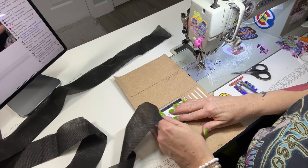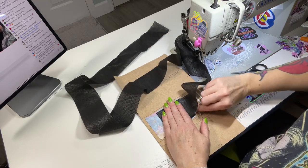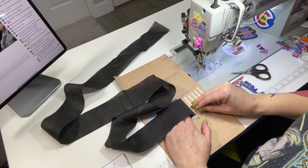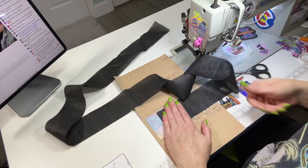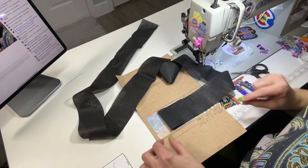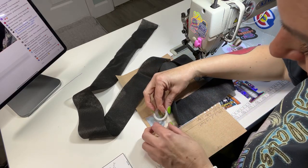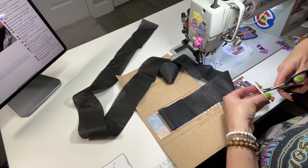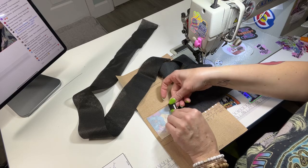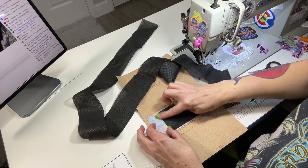So you want to take it and pull it up. Okay. I'm going to take my little template out. I'm going to take the tape off of this next card slot here and lay that on that piece of tape. If you want to, you could be taping this down to the bottom as you go. I kind of wish I did on my first one, just because then it all kind of stays in place. So you could do that as well. I think I'm going to on this one. Just a little bit of an extra step, but it'll be good.